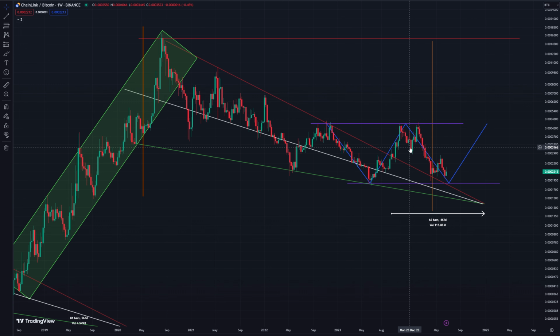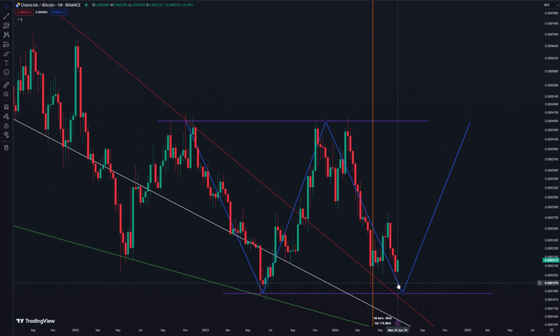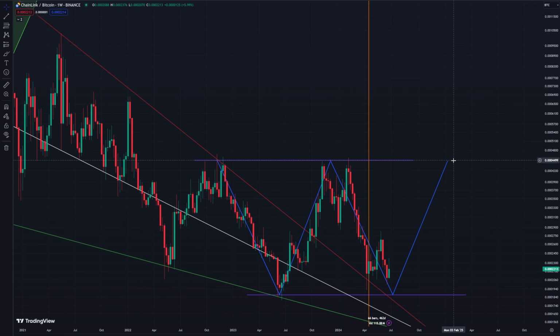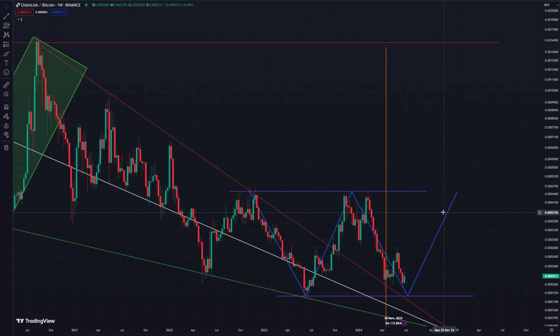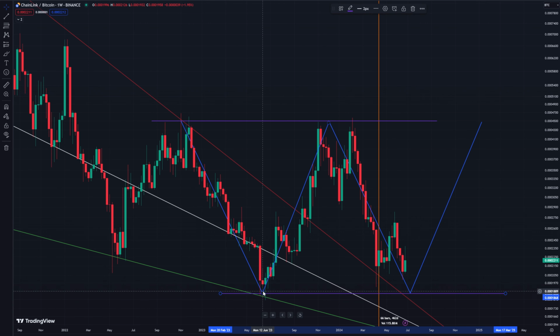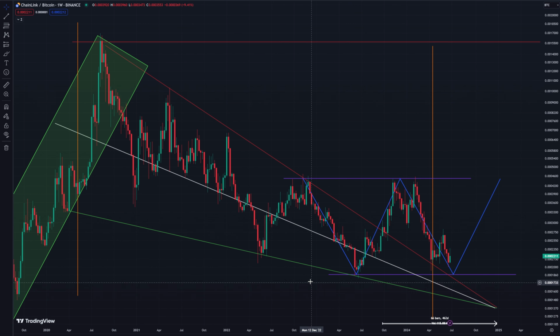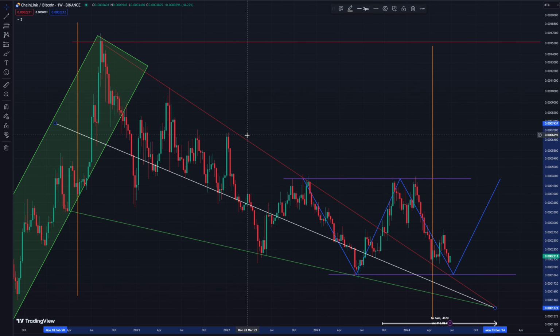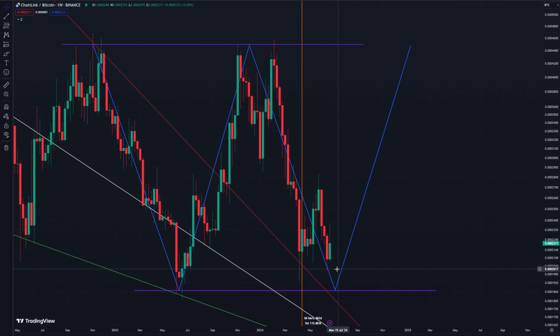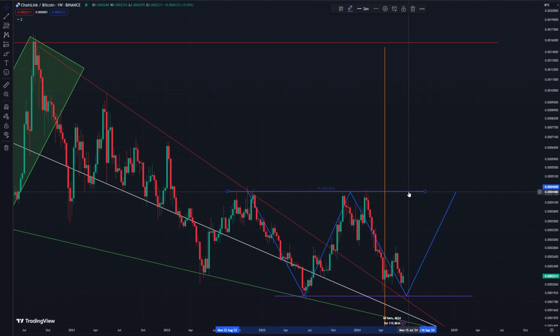Now it looks like there's a W playing out here. We've come back to this high. We look like we're about to come back down to this low, and potentially we could move back up again on Chainlink against Bitcoin. Of course, we could just very well drop lower and break down below the supports that we previously found. That would also line up with the long-term projection that we've seen for Chainlink on the Bitcoin pair.